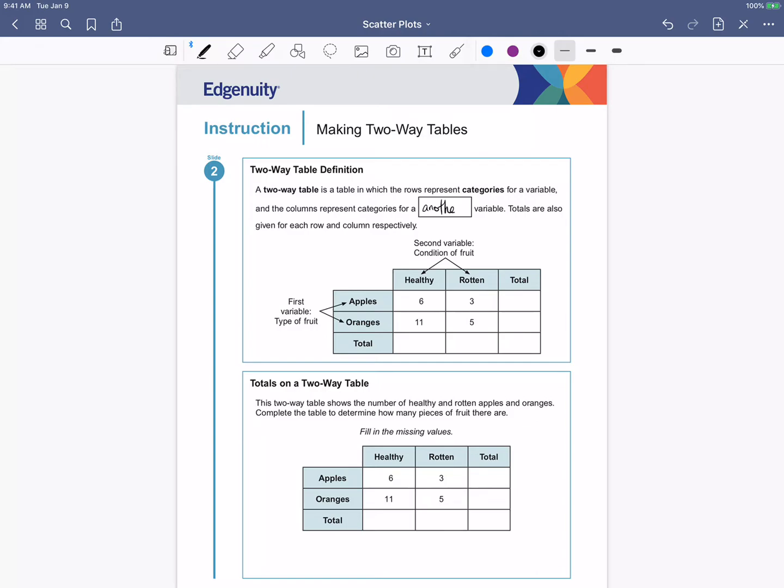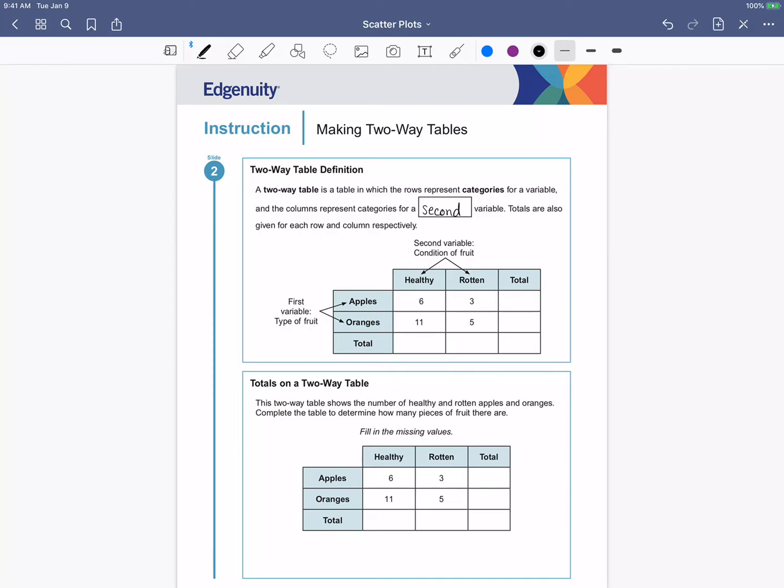Or for a second variable. I think second is a better word to use. For a second variable. Right? Two-way, 2-second. So totals are also given for each row and column respectively.